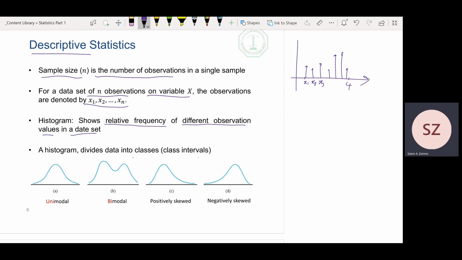Now, this histogram divides the data into classes. It can be unimodal. Unimodal means what? Means like a Gaussian. Most of the population, most of the samples are concentrated around a certain value, and the further you move away from this mean value, the distribution, the histogram, decays. Or it can be bimodal, meaning there are two concentrations, here and here. So most of the students are concentrated around this value, and the other half of them here.